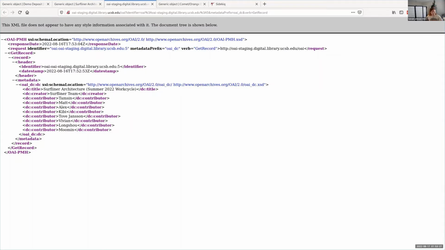Tidewater reads mappings out of the metadata configuration file and provides this OAI DC mapping from the configured metadata that's powering Comet. So this is a point where these two things are tightly integrated. And as you can see, when I update the one, the other follows.